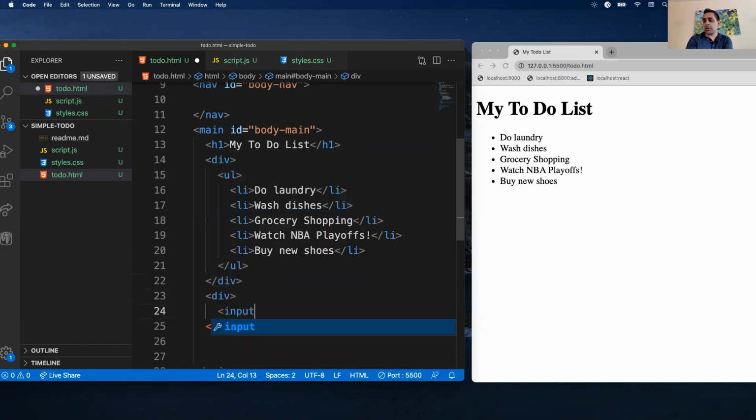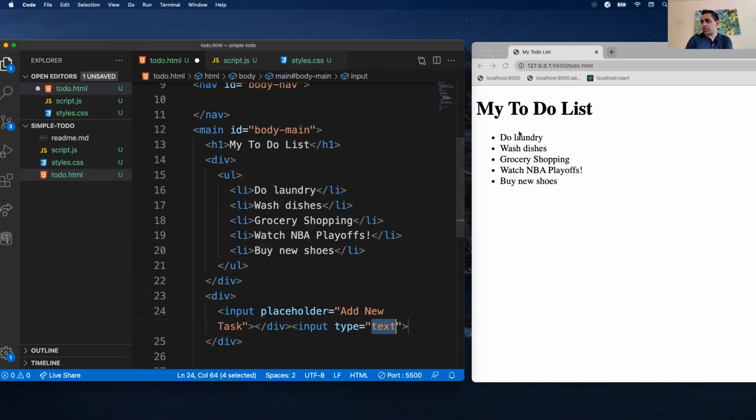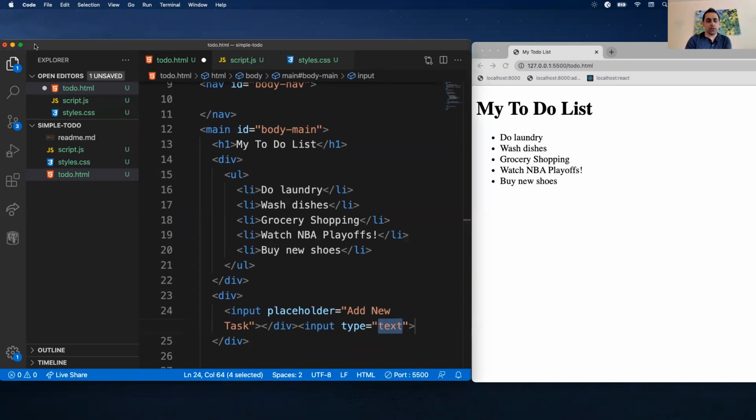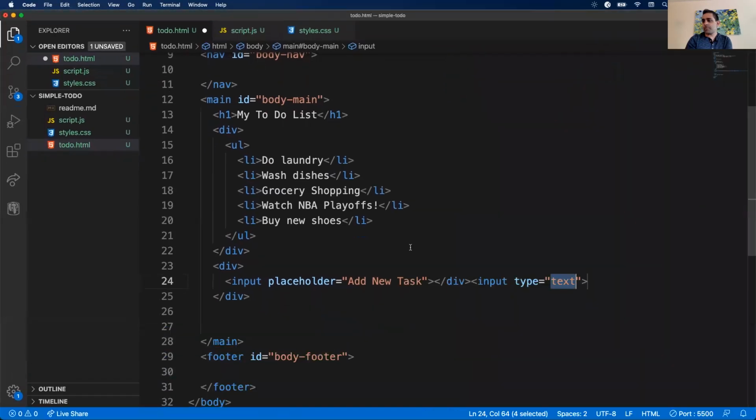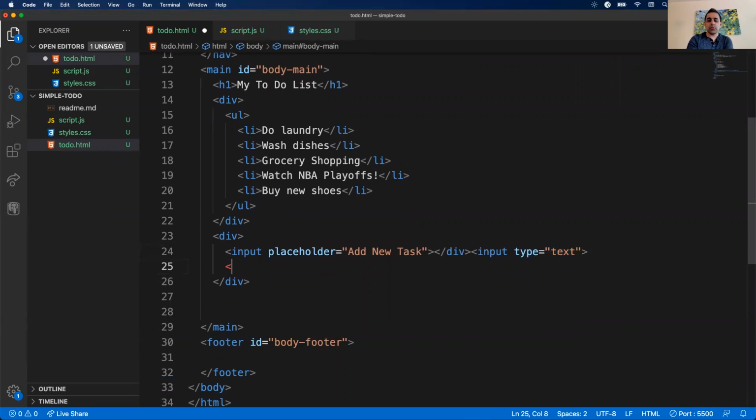Let's add an input element, and this will be, say, add new task. Sorry, I'm gonna get rid of my split screen. I feel like I'm low on real estate here. Okay, so we have an input field, and then we're gonna have a button.